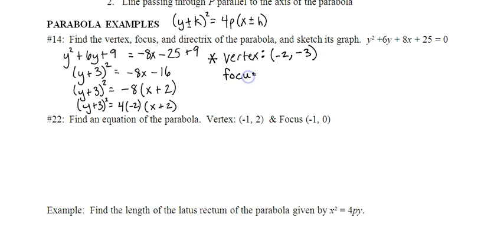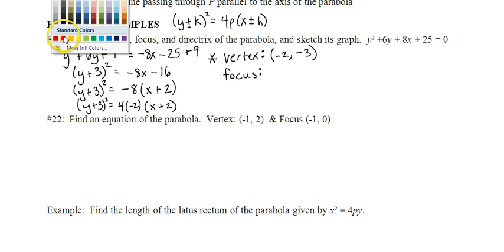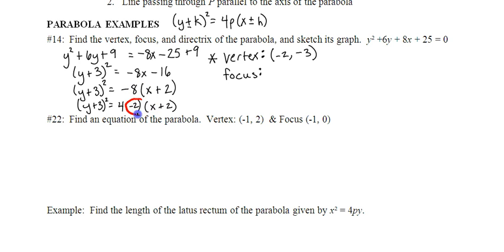Now, to get to the focus, here's my cheap way of doing things. I know I have to move negative 2. But do I move the x or the y by negative 2? Well, the easy thing that I like to do is say, oops, I'm going to change that to red, is to say that this p-value is closest to the x variable. Therefore, it's the x that's going to change. So I know Mr. Schouts teaches different ways, and the equation looks slightly different, but this is my really cheap, easy way of doing things.